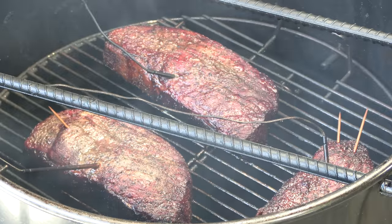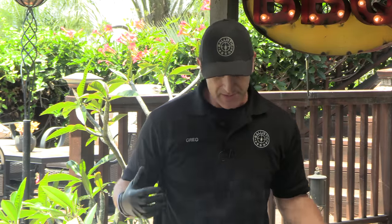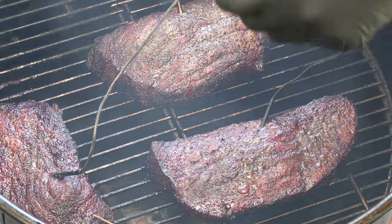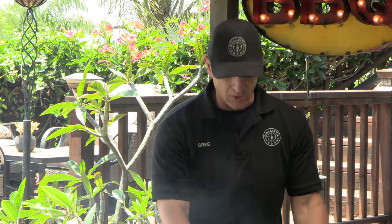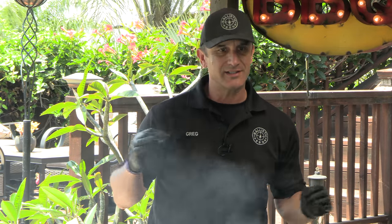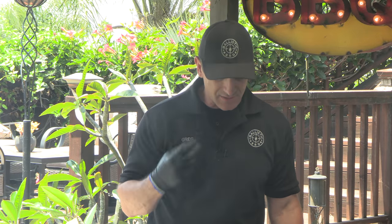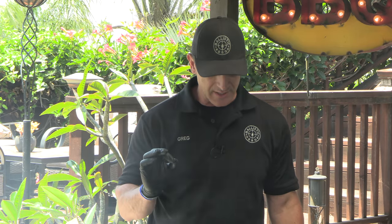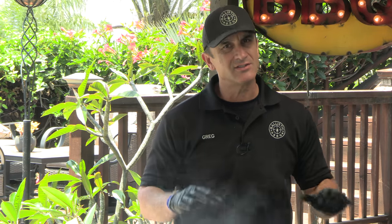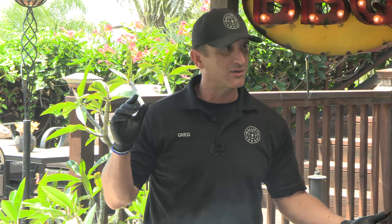We're at three hours now, and I'm calling them done. They're all in the same ballpark — a little over 180°F as far as temp is concerned. Smells amazing and they look really good — a really beautiful color. Part of me wants to keep them rolling just to see how tender they'll get, you know, to see if I can get them as tender as a really well-cooked brisket. But again, this is not a recipe. This is the first time I've ever done anything like this — it's an experiment on celery seed and smoke rings. I'm going to pull these off the pit, get them inside, let them rest a little bit, then we'll slice them open and compare. I still have all the toothpicks in so I know which is which. See you guys in about 15 minutes.